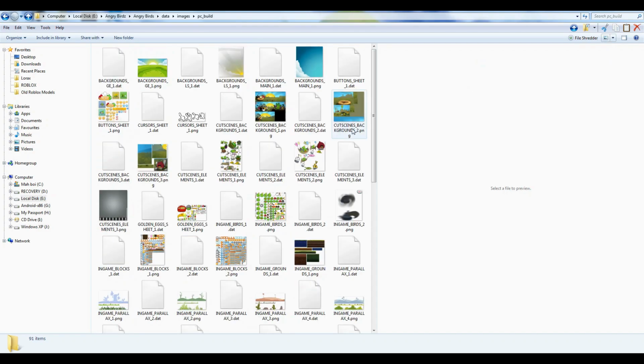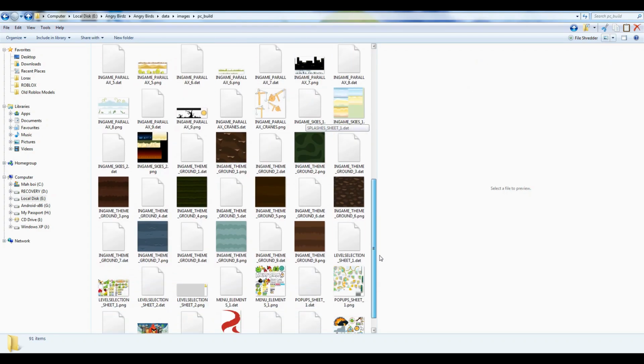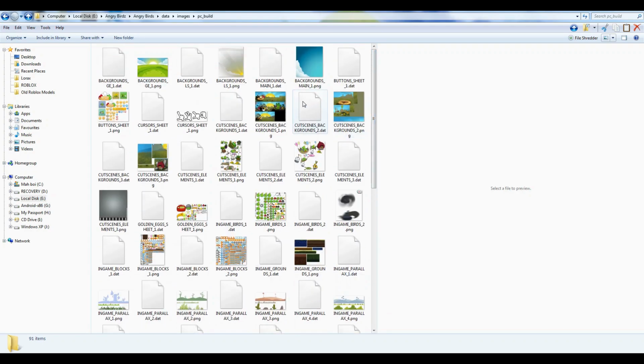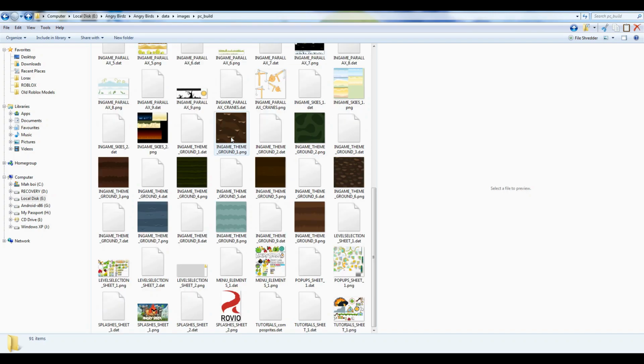However, I noticed that some different versions of Angry Birds have different images, and some of them are in different formats now, so it may be harder. So this is for version 1.0.0, but it should work for a lot of versions, although I'm not sure how easy it is with the latest version.